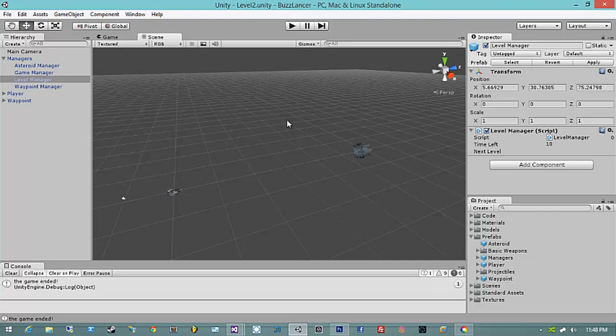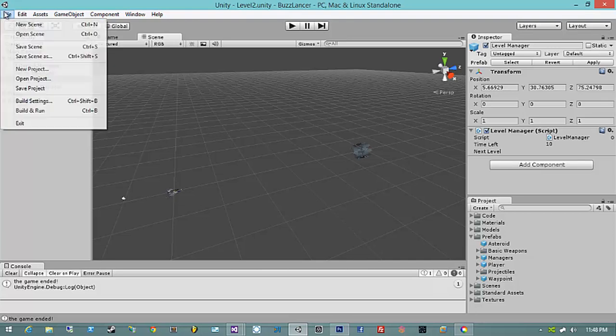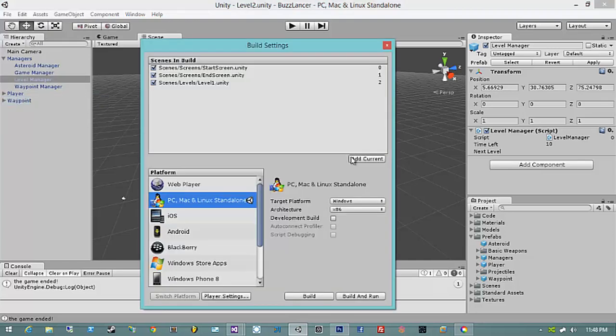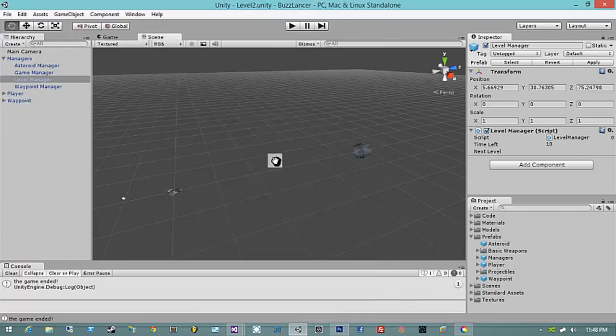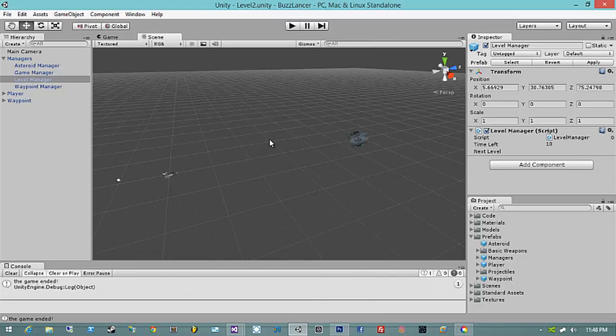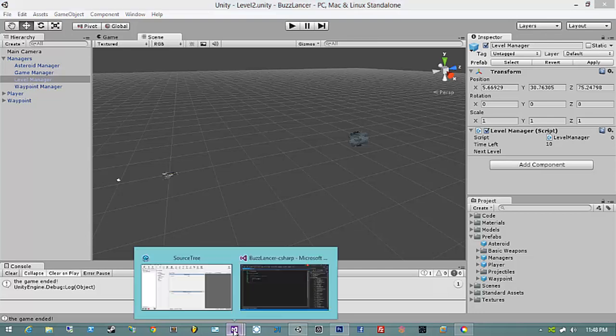Which means we pretty much have enough once I go to Build Settings, Add Current. We're pretty much almost all the way there to creating our entire game, at least as far as the functionality is concerned. So let's jump back into Visual Studio and flesh out our start screen and our end screen.